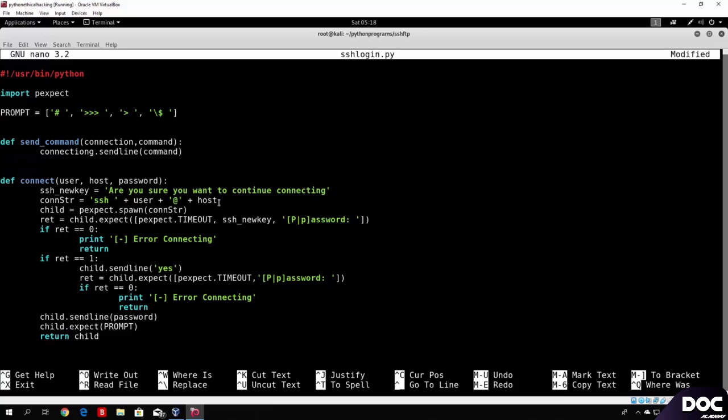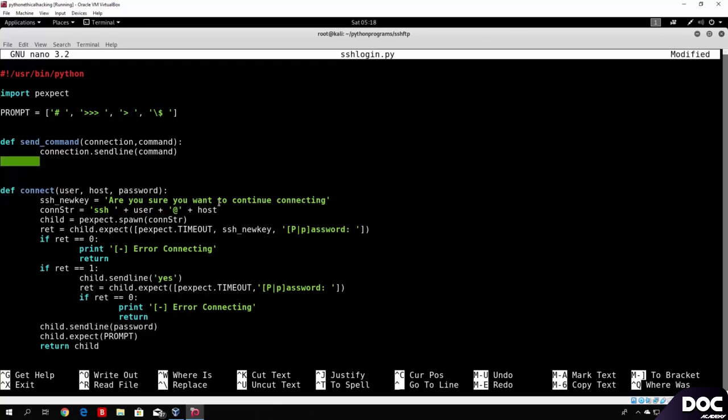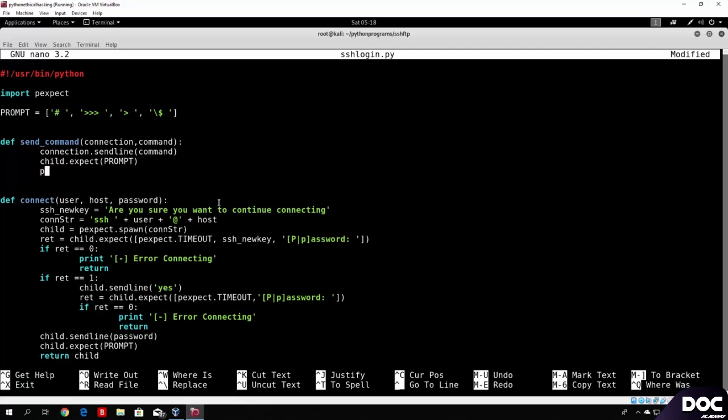This is all we have to do in order to send the command to the target. Let me just fix this, since there is no G at the end of the connection. And all we want to do is expect the prompt once again, since after the command has been executed, we will get another prompt back. So child.expect(prompt). And what we want to print is, not child, child is our variable, we need to actually type connection here. Or maybe it is easier if we change this to child so you don't get confused. Basically the child and the connection are the same thing.